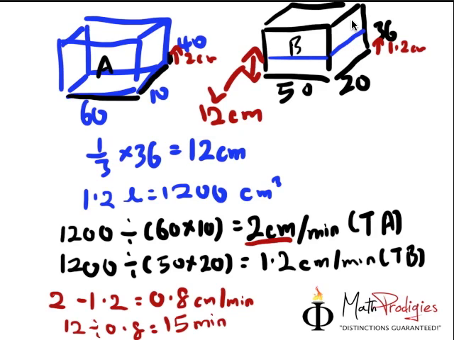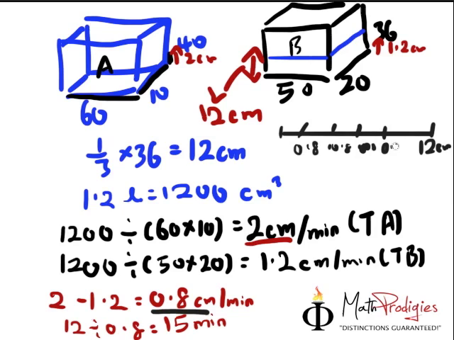Basically what happened is, I'll tell you a simple story. Tank A is empty, tank B is one third full right now. However, the tap water which is coming into both tanks at the same rate is actually filling up tank A faster. Faster by how much? By 0.8 cm per minute. So if the original gap between the two tanks is actually 12 cm, how long would it take for tank A to be filled up to the same level? It's like saying I have a number line here. I have to reach 12 cm, but every single minute I only reach 0.8. So how many 0.8s do I need to reach 12 cm? That's what it means. Therefore, I take 12 divide by 0.8, which gives me the number of minutes, which gives me 15 minutes.